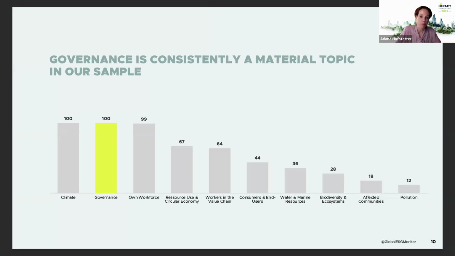What was a problem with this G topic being material is that the definition of governance, which I will show you in the next few minutes, is much broader and more detailed than the companies displaying governance as material in their reports. So it can be the case that our companies are measured in areas which are not material for them, but which they did not exclude or include because they only talk very abstractly about this matter.